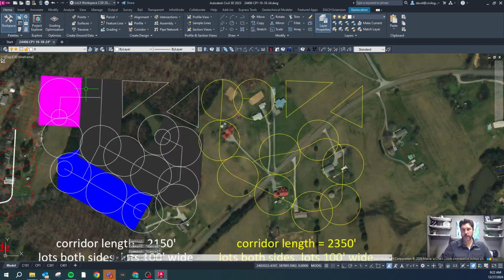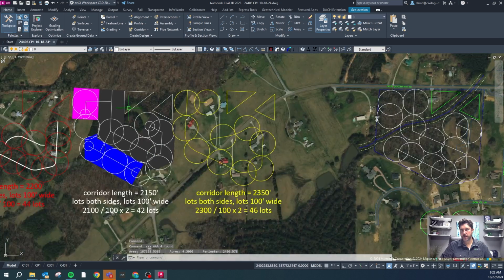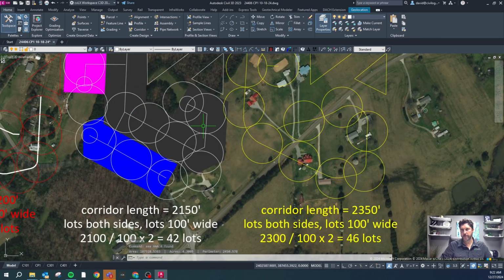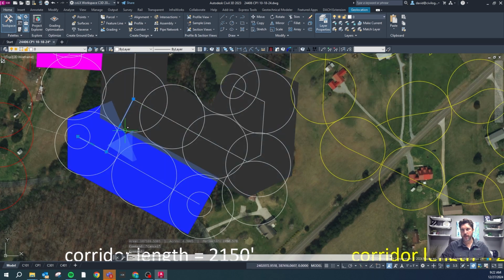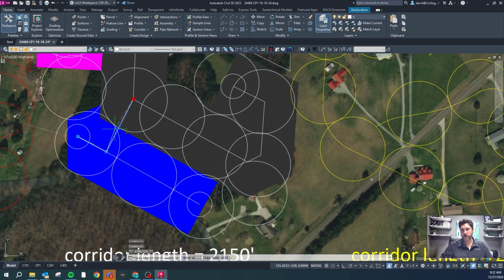So this corridor length, this one, this one, this one, this one, is 2,450. But you know what? I made a little bit of a mistake because we can't put lots on this side of that corridor and on this side of this corridor. So really this one would want to shrink to there.